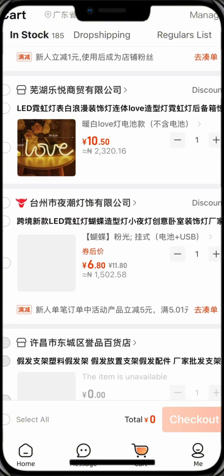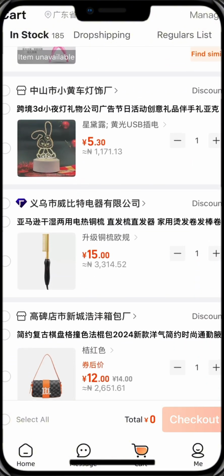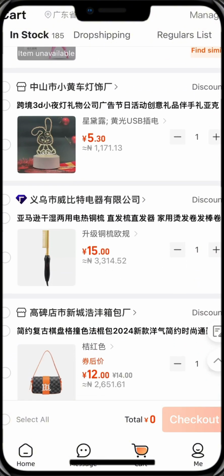So the same account, the same number, the same password, the same everything you put on your 1688 must be the same thing you put on your Alipay. So when you want to log in, you just log in through your Alipay on your 1688, because if you are someone that pays for your items yourself, you are going to need Alipay.